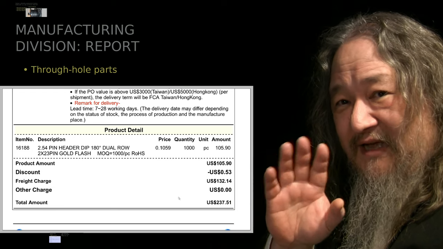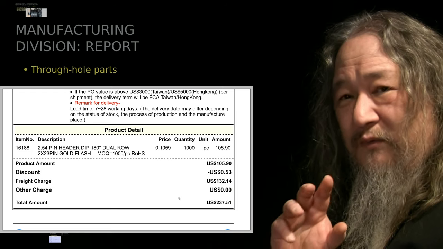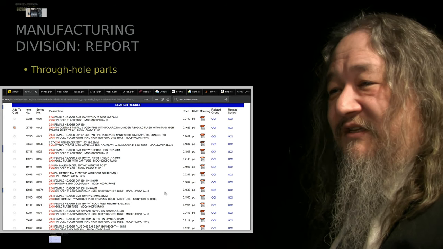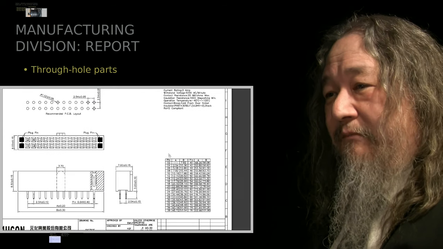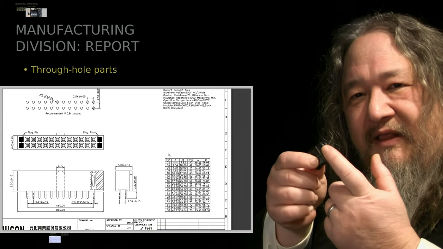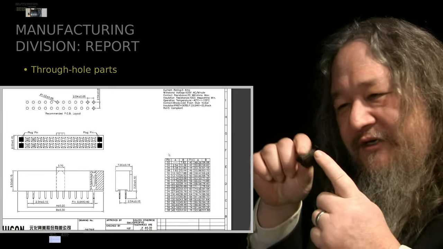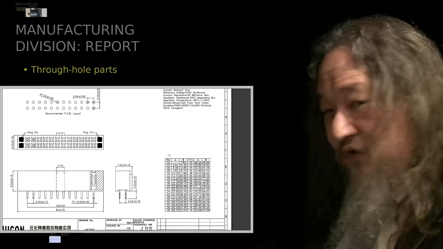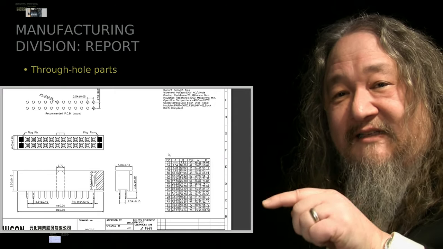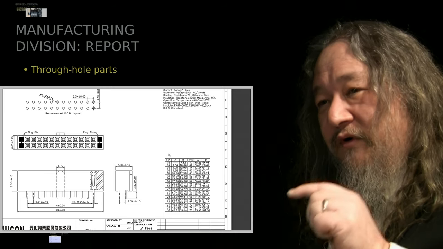Of course, there's that lead time that's a little scary, but I'm hoping it won't be that bad. While I was there, I discovered they also have the part for the inner tile connectors. We need these things, the female headers that have these ribs on them, to go into the things. And I tried to buy those from AliExpress. I had bought some, but now they seem to be gone. These guys got them.